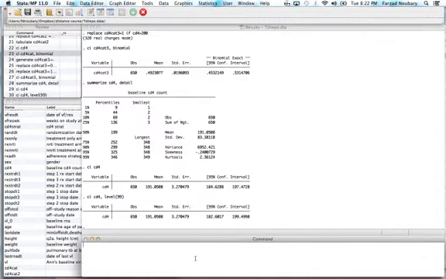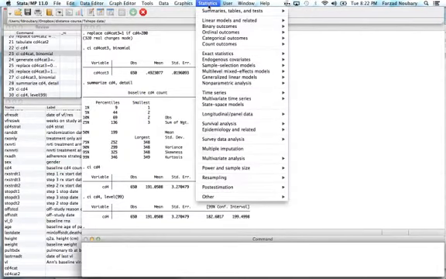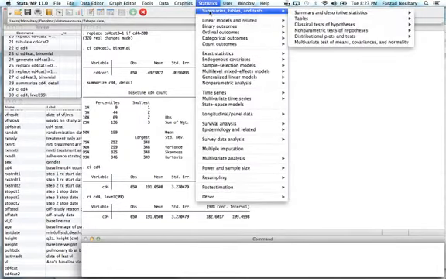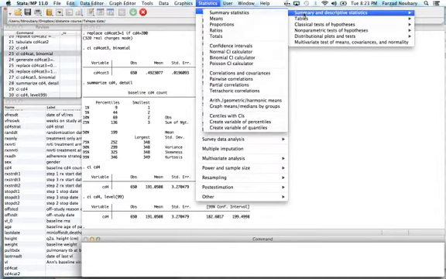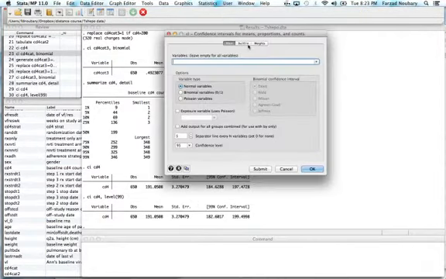Okay? So how would we have known to type in the CI command if we just didn't know this command? If we were just starting out with Stata and we didn't know this command from previous experience? Well, we would use the drop-down menus as we have before. So how would we do that? We would go to Statistics. And again, we're just starting out, so we're at the first option, Summaries, Tables, and Tests. Summary and Descriptive Statistics. And then here there's this thing for confidence intervals. And I'll click on that.